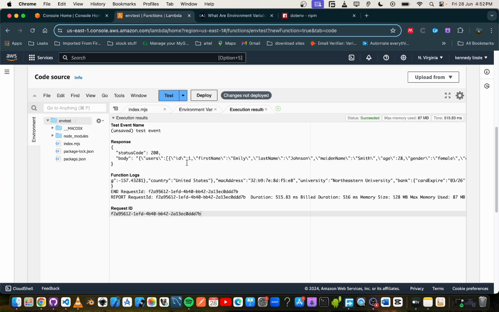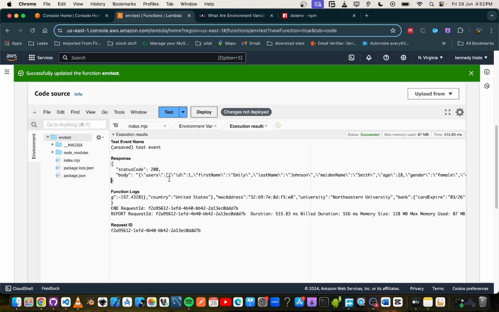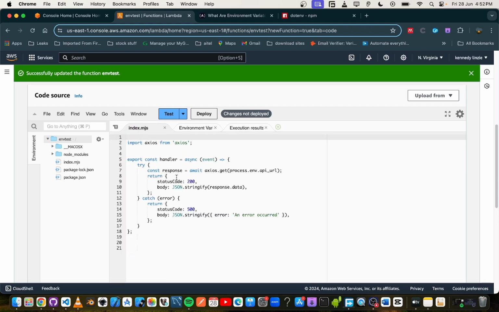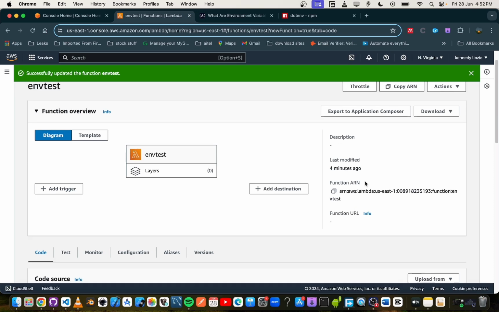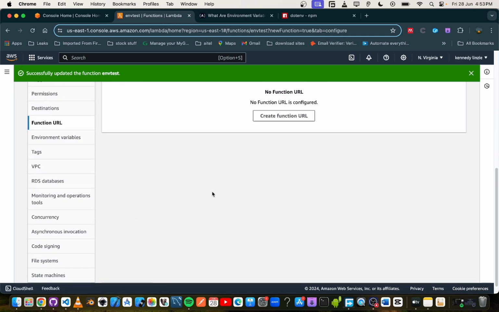So as you can see, we are able to get our data out, and that's it. Very simple to implement, and this will also work if you implement the function URL.